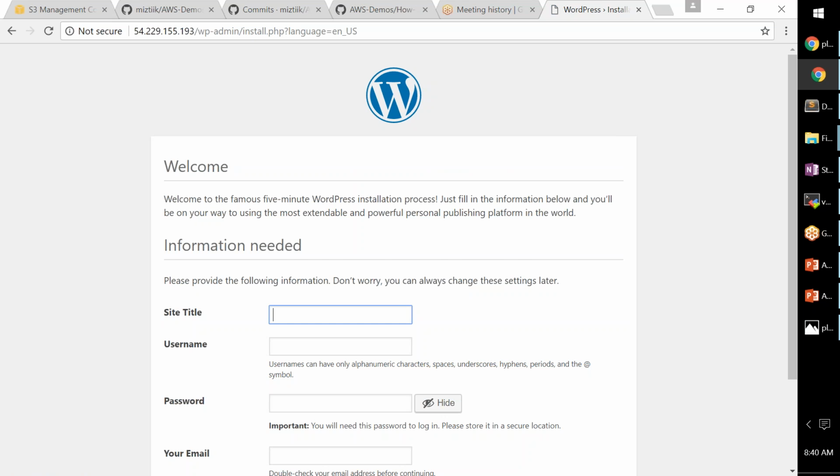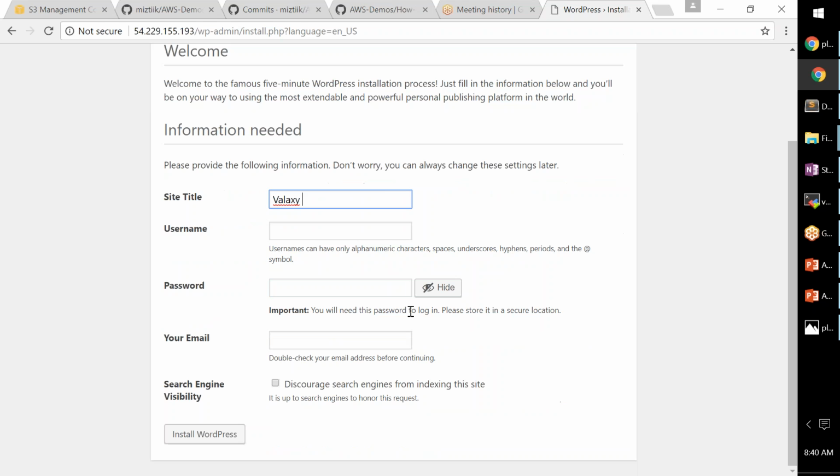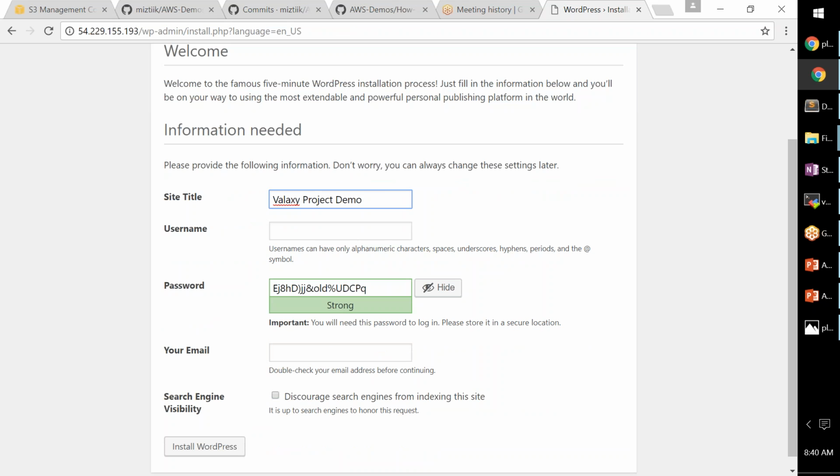Okay, here it is asking for the title of the website. Let us say Valaxy project demo. Yeah, Mr. Hamad Ali, not everybody can configure it. Only one person should be able to do that. So if you can, let me show you the rest of the steps, it would really help. This is not like multiple instances are there. Only one WordPress instance is there. So if I do that, all of you can see it. If you are doing it, I might not be able to share, but if you want to, I can give you the screen control and you can do that. Would you like to do that, Mr. Hamad? It's better if I just watch you. Okay.